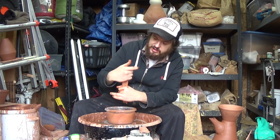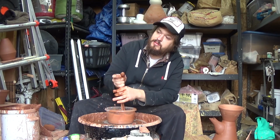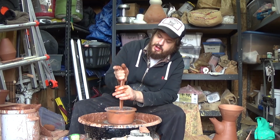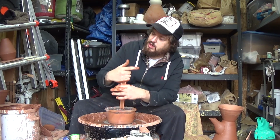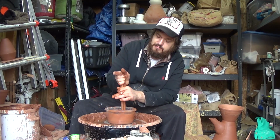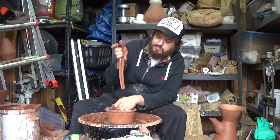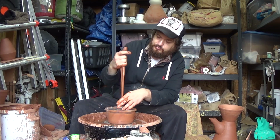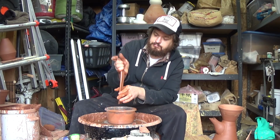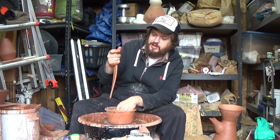The nice part about it being really stiff clay is that I don't have to wait as long to attach them. So I'll just pull a couple of these handles really quick, and then I'll cut to me adding them on. I'm gonna go ahead and attach all the other pieces and everything to the other forms that I threw, and then that should be just enough time for these handles to set up enough to attach them. So nothing special here. If you've pulled one handle, you've pulled 1,000.